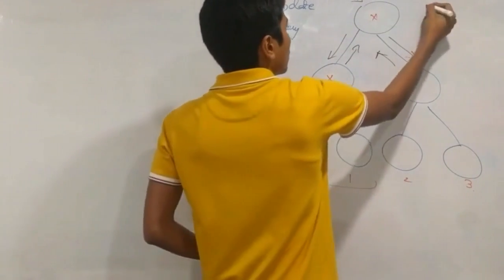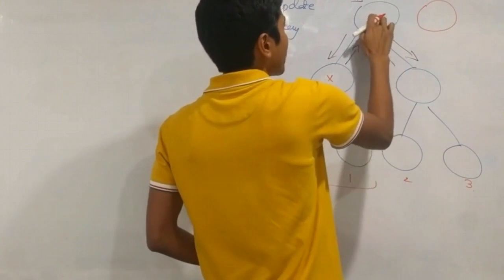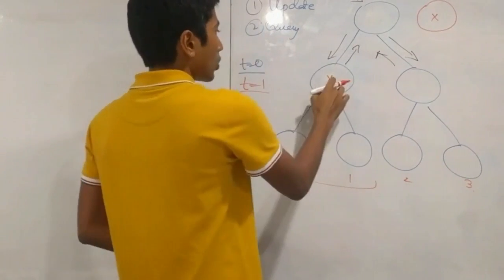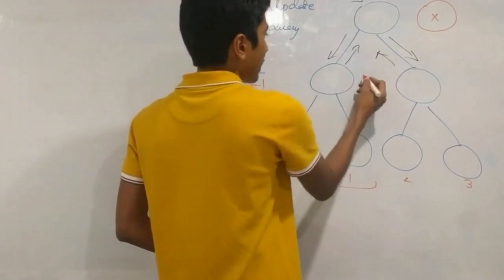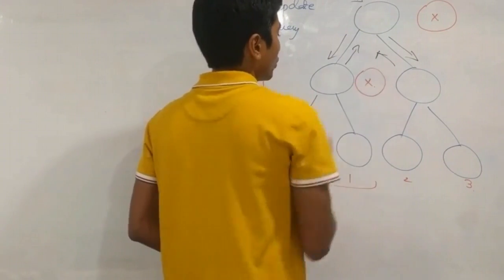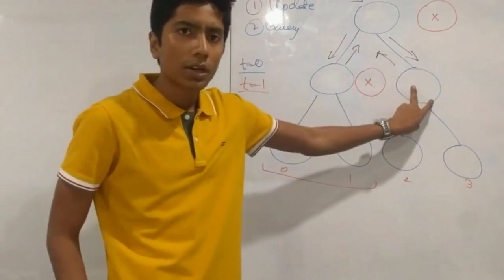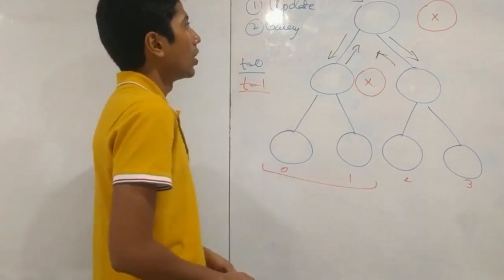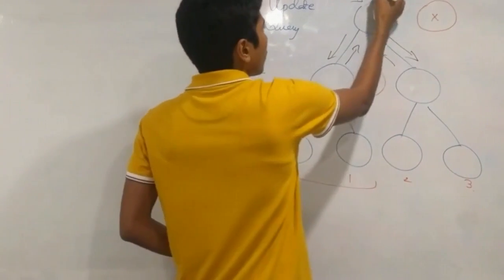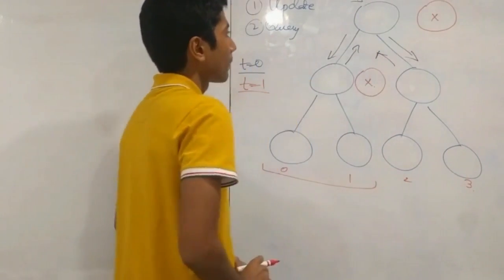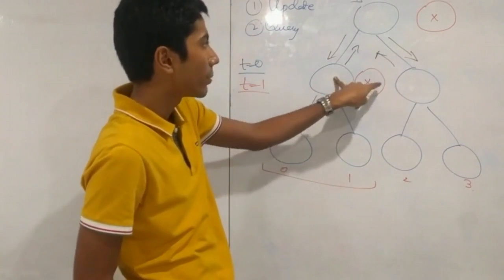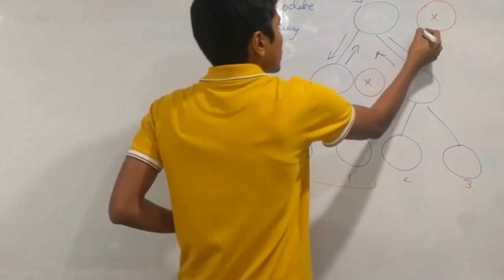So the first node needs to be updated. We create a new node with the updated value. This node also needs an update, so we create that node with the updated value. This node doesn't need to be updated. In fact, no other node needs to be. So for t equal to 1, we'll come here. Its left child should have been this, but it's been updated, so it will be this now. So its left child points here.